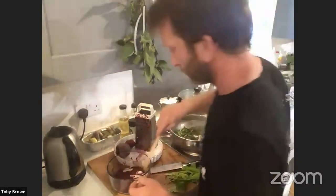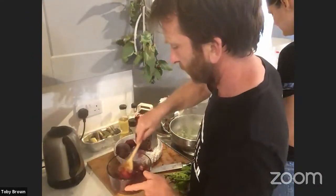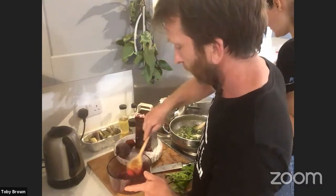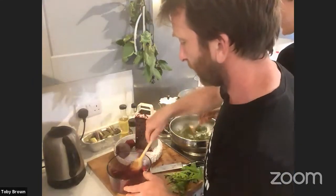And they always are clean. So you mix them up together, the red and the white. There's a little bit of bitterness and tartness, as it were, of the radish that blends very well with the wonderful beetroot. So that's basically that done.